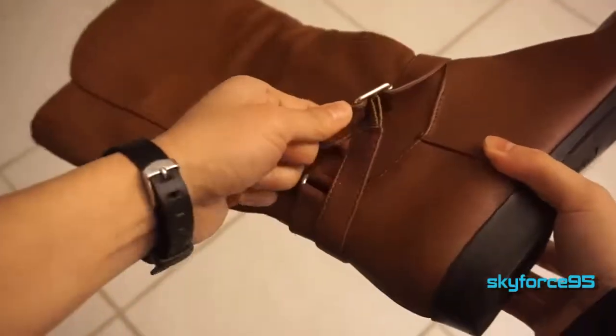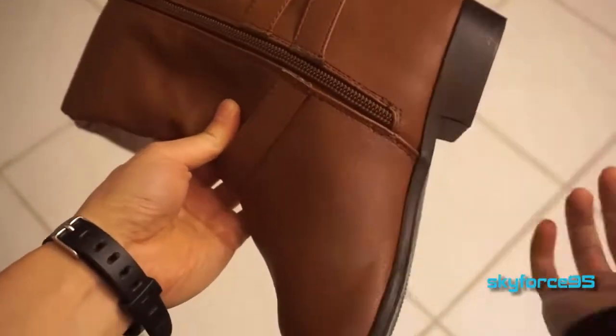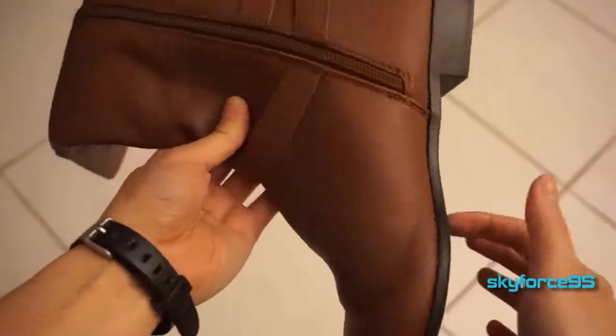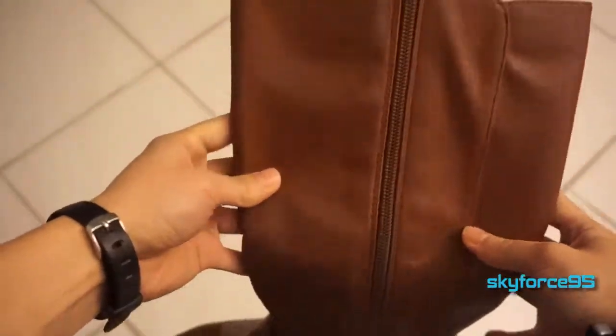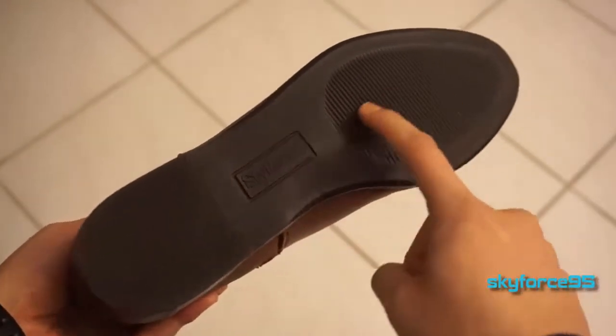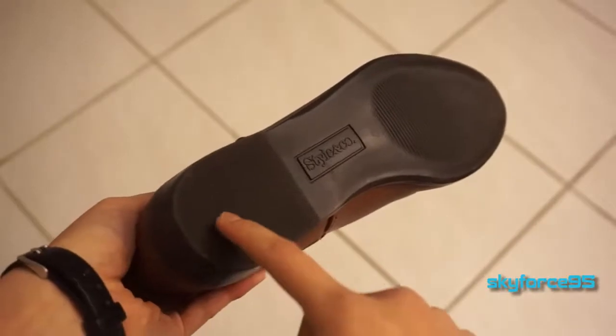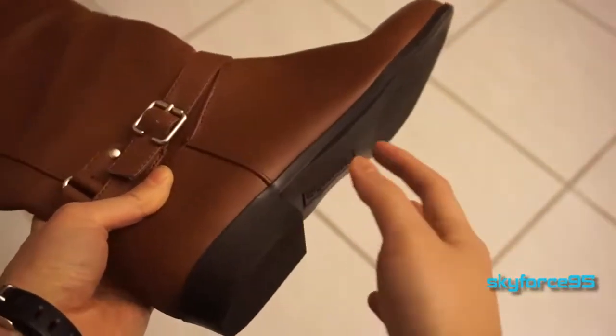In terms of other design elements, there's this fake buckle that goes pretty much all around the lower part of the shoe. Again, this is a 1/4 inch heel, so you can walk pretty much as normal with these, pretty much no heel. Moving on to the bottom of the shoe, it has some grippy elements here at the toe part. It has some little thin rivets, and then on the heel there's also a pretty rough surface, so I never really had a problem slipping.